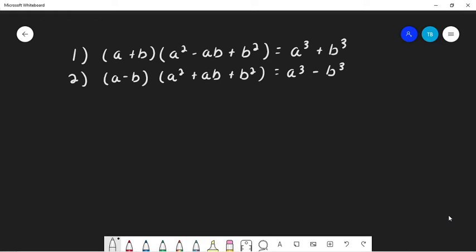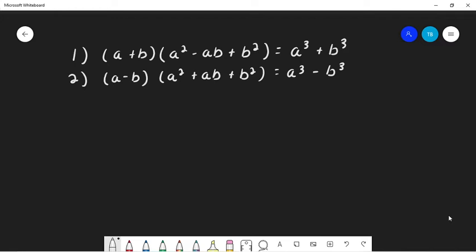Today we're going to be looking at the last few special cases when multiplying polynomials. Now, unlike the previous videos on this topic where we started with the factors and multiplied them together to demonstrate a special product, this time we're going to start with the products and work backward to determine the factors.